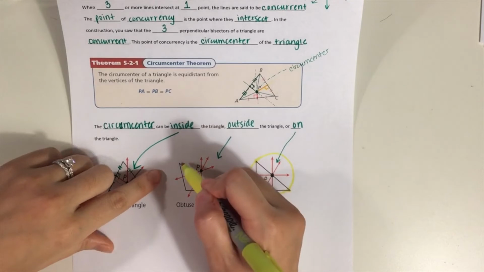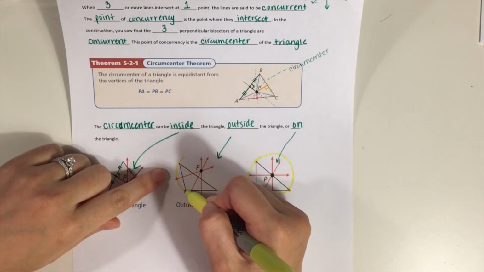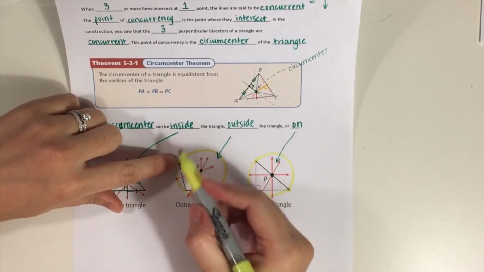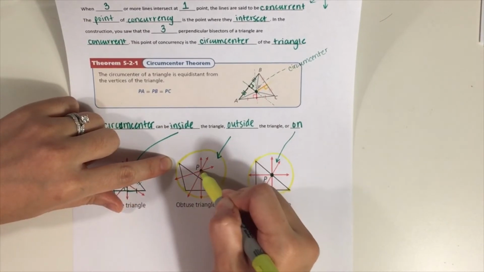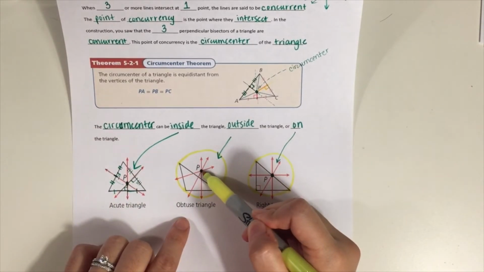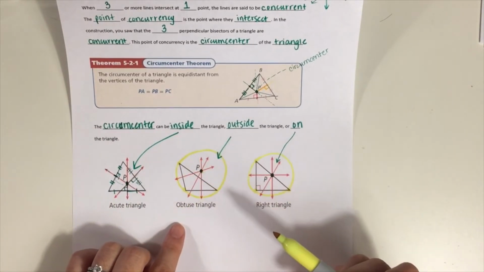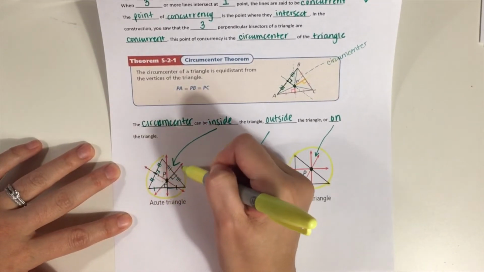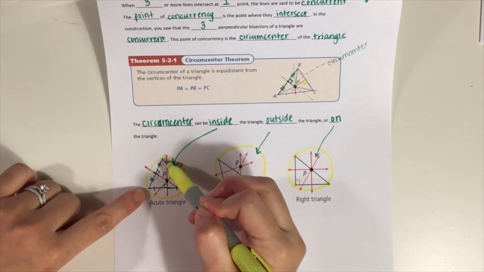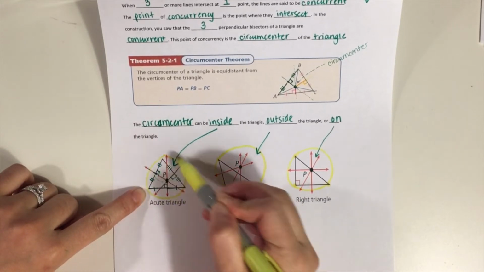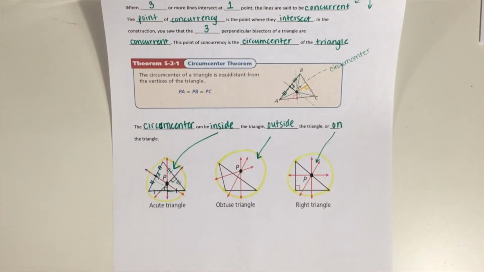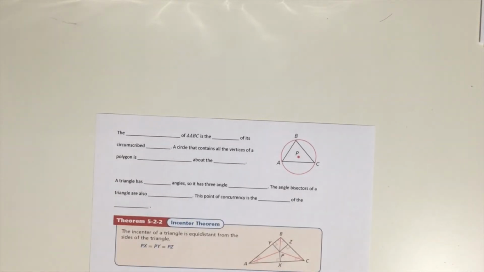And if I were to do the same with this obtuse triangle, creating a circle that would end up hitting all three vertices, it doesn't look like it in my picture, but the circumcenter actually is smack dab in the middle of that yellow circle. And the same thing happens with an acute triangle: if I were to circumscribe the triangle in a circle, then the circumcenter is actually smack dab in the middle as well. So we are going to reiterate this on the next page of your notes.